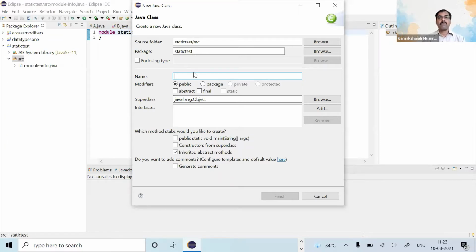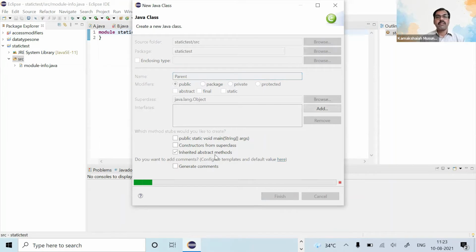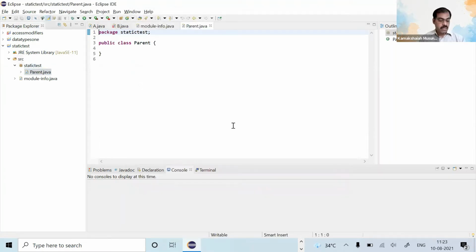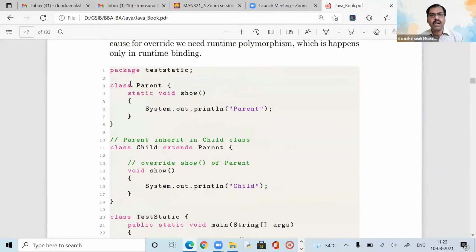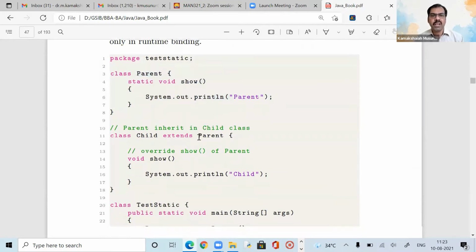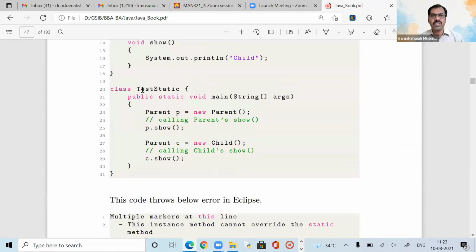This is called parent. I don't want the main class here. Okay, parent. All of them: parent is a class, child is a class, and test is a class.